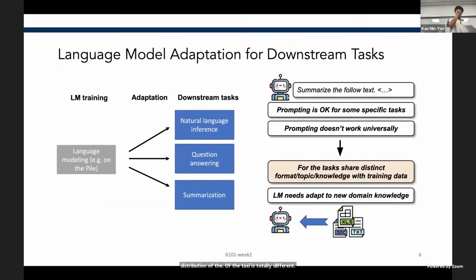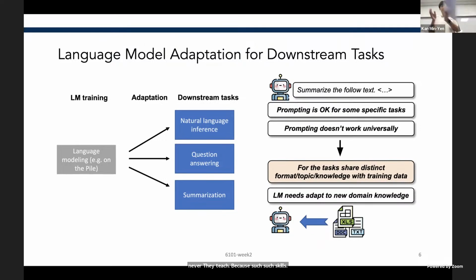Some of you may say, oh, prompting may work because prompting is super strong. For example, for the text summarization task, I can ask the language model, summarize the following text for me, and it can probably summarize the text for you. But when you come up with another, totally different task, like the recommendation task, to predict something, or to do some classification, the language model is not good at this because it was never taught such skills on specific downstream tasks.